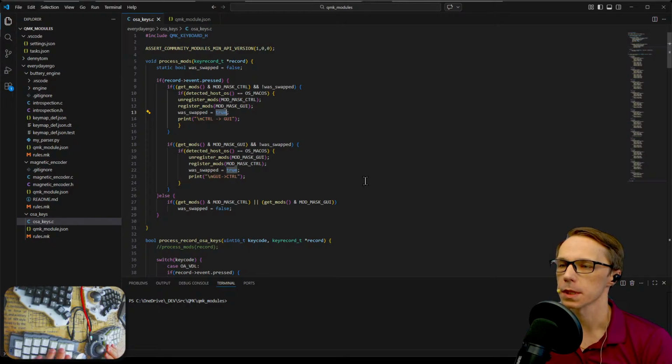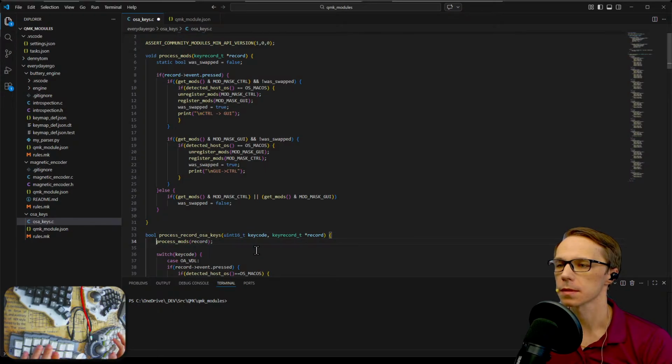So let's take a look at what is actually happening here. Why wouldn't it work, even though it looks kind of sane, or maybe insane. Okay, first of all I need to uncomment this part.